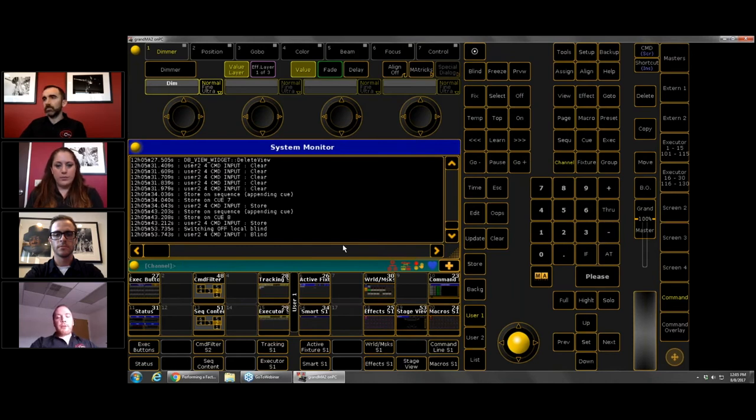You can also, another place to check is looking at your buttons. What buttons are highlighted? Did you want to mention something about that? Yeah. I would say, just to put it out there, the system monitor is really more for the developers. As Ryan was pointing out, there periodically are messages that are useful to you for troubleshooting or for us for troubleshooting, but it is a lot of stuff that is really more for the development.